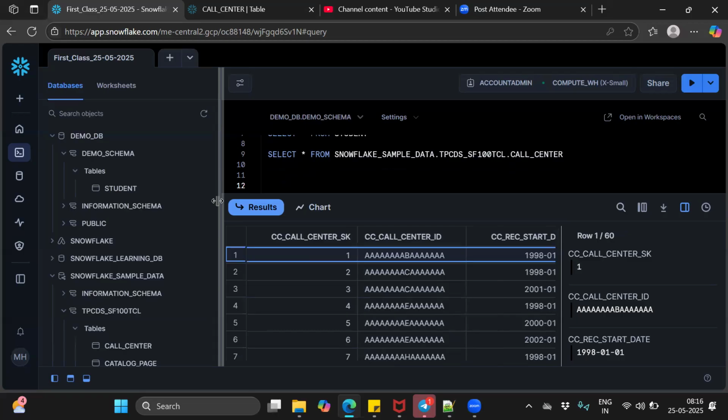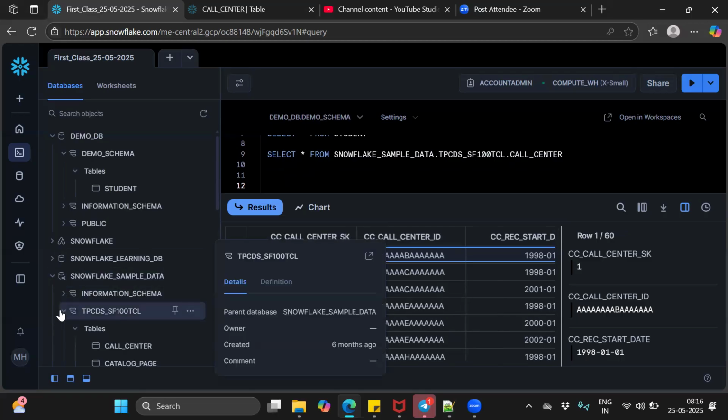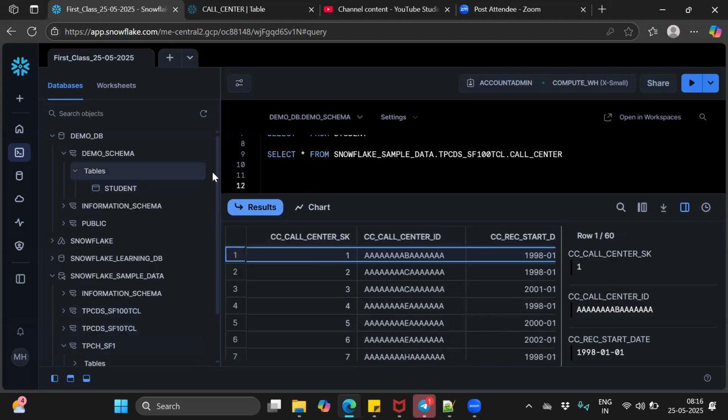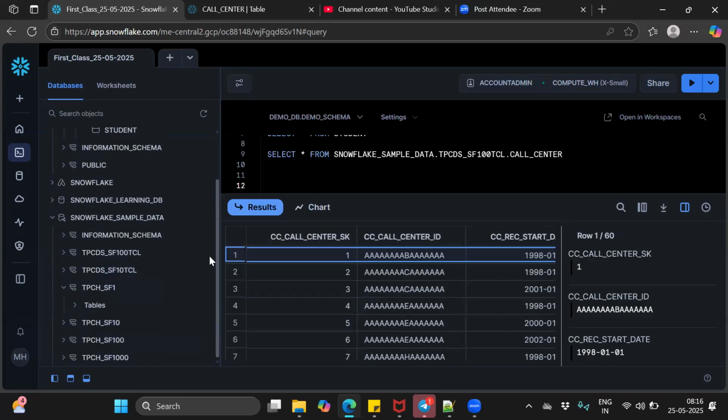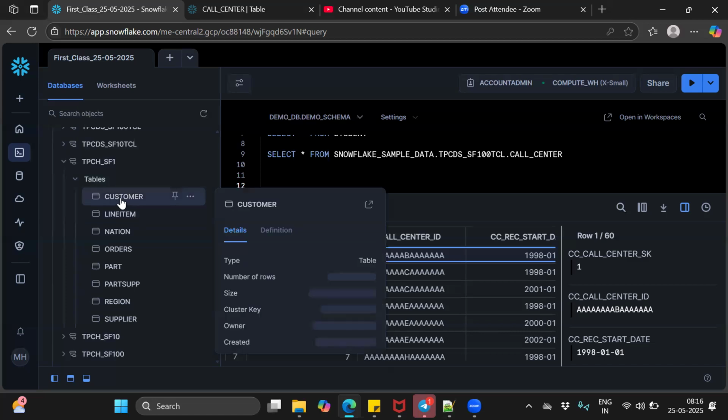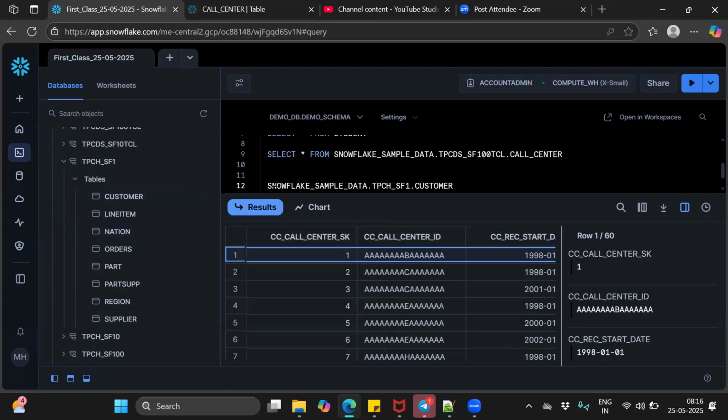Now I am checking in another schema. This is I don't want. Now I'll check here, under table. Okay, I have this. So what I will do, I'll take the customer. So database name, schema name, and the table. They have created already. I'm just selecting this select star from and keeping in front of table name, giving a space. So now you will get the result.